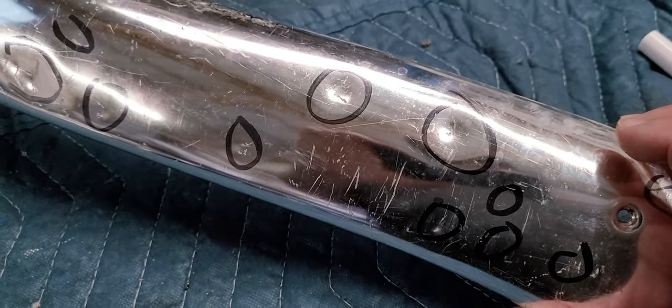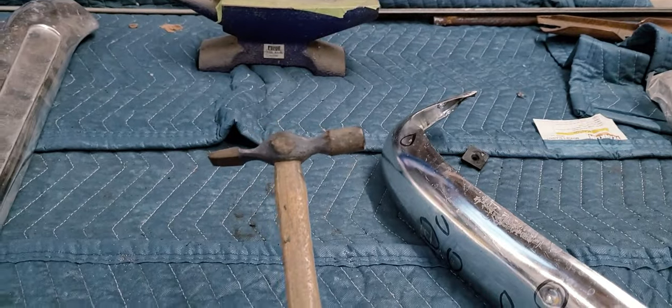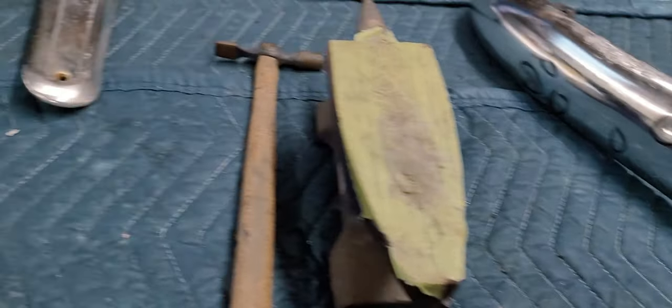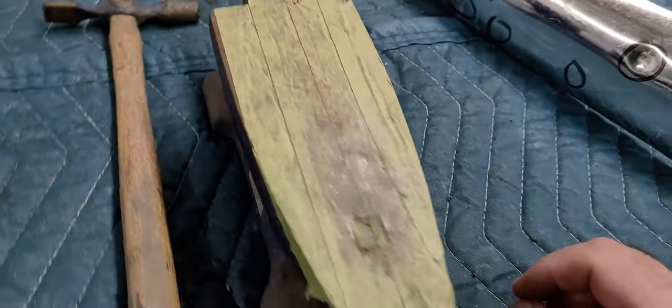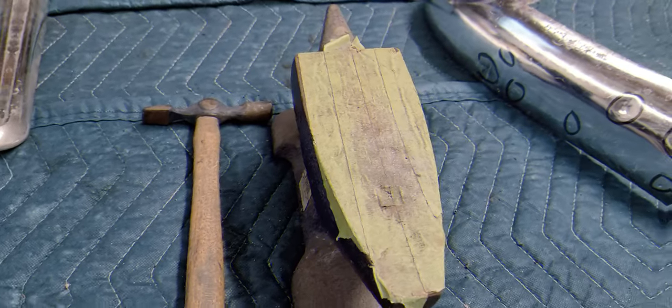So let me get set up here. We're going to be using basic tools. Got this on Eastwood a long time ago, probably 15 years ago or so. You can get it on eBay, it's pretty generic. Got this anvil on Eastwood. Also got this little sucker right here. I use it sometimes, lock it in a vise and work out some dents. But really basic tools, really, really basic. I mean, this is pretty much it, and you're just going to be tapping them out. So let me get the little tripod set up, bring you guys back.